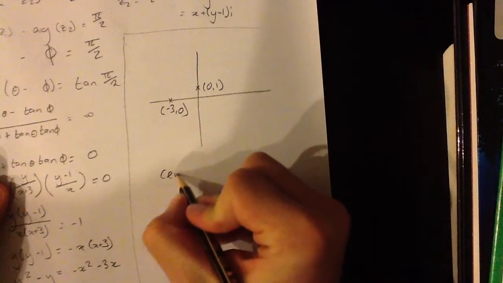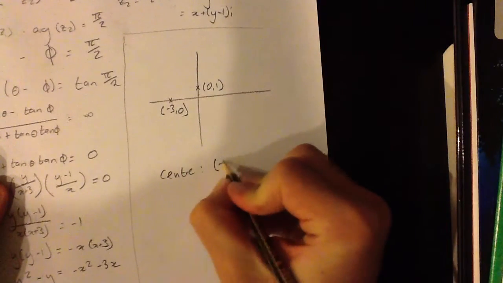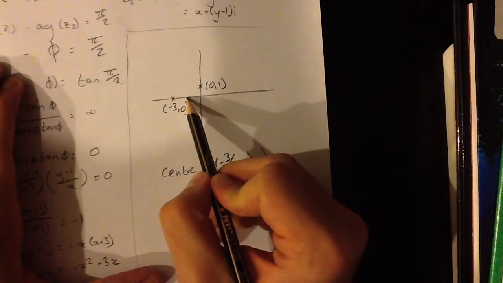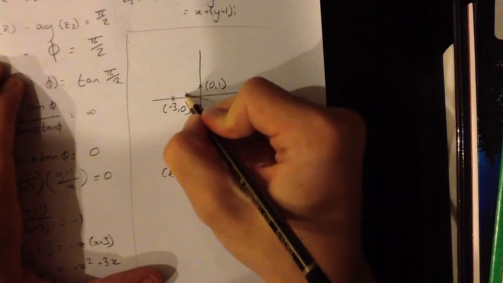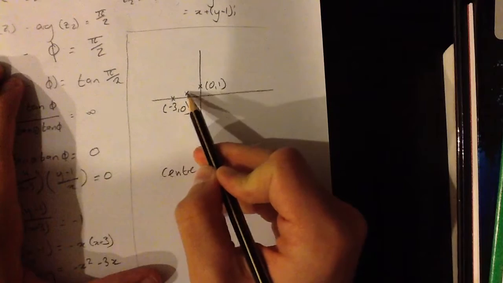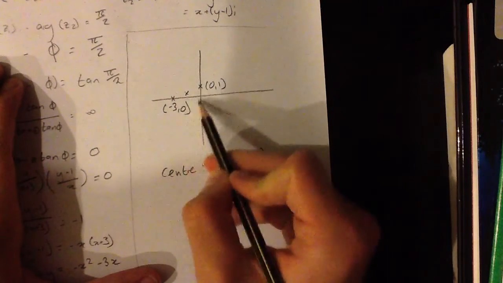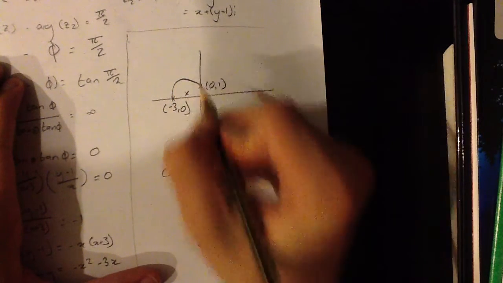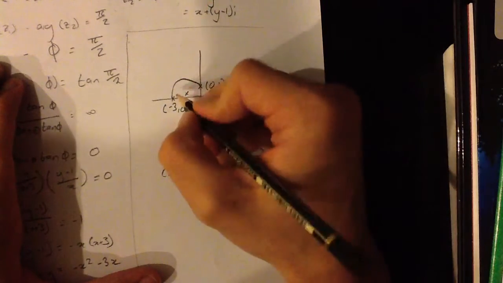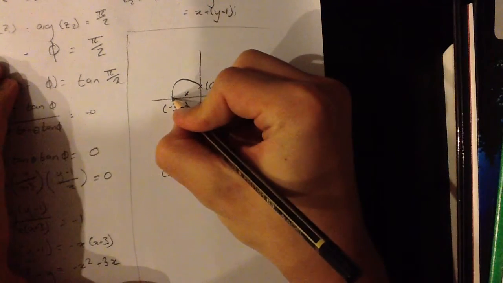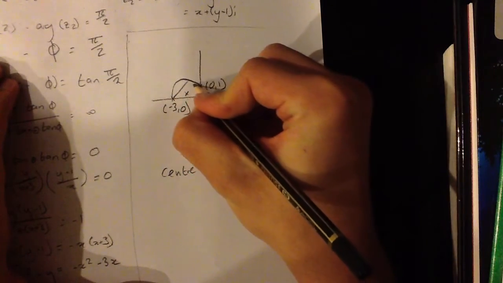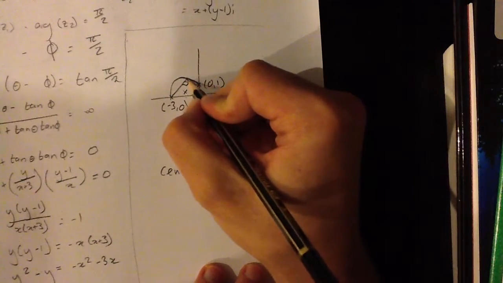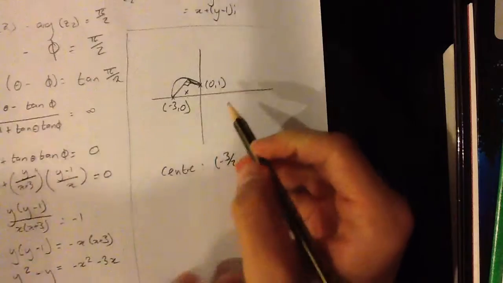But with this method, we know that the center is minus 3 over 2, half. We'll write that here. Center minus 3 over 2, half. Draw the center onto the diagram. The center is in this quadrant of this circle, so you draw the semicircle which is in this quadrant. It's a pathetic semicircle, but whatever. And there you have it. That's the loci. You can draw this in if you wish, in order to show the pi over 2 angle. That should touch the... It's pathetic. But that's pretty much it.